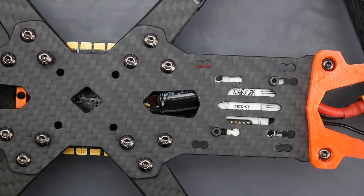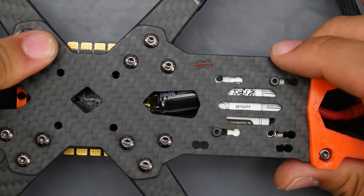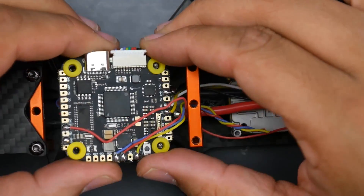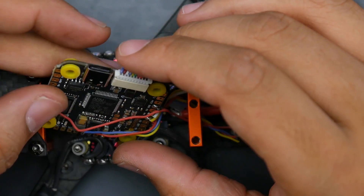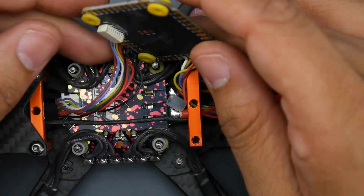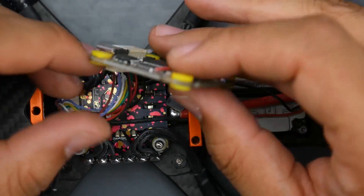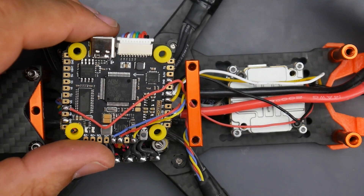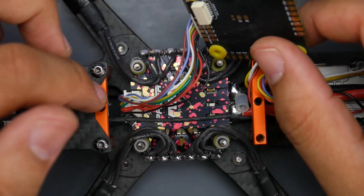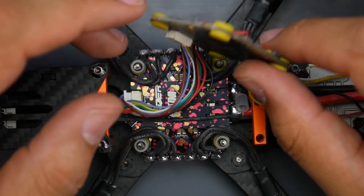They also provide a low-ESR capacitor, which is a really great sign. I've already removed the nuts from the flight controller so we can get a closer look. This is the latest F722 with USB Type-C. It does have 10 volts — but it doesn't have a 10V regulator on the flight controller itself. The ESC has the 10V regulator, so the ESC is outputting both 10V and battery voltage.